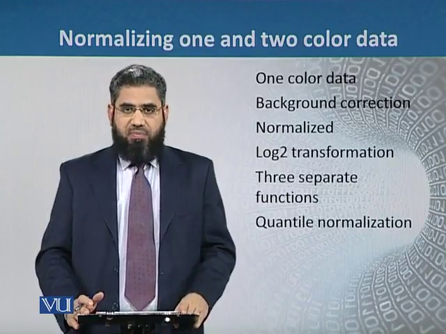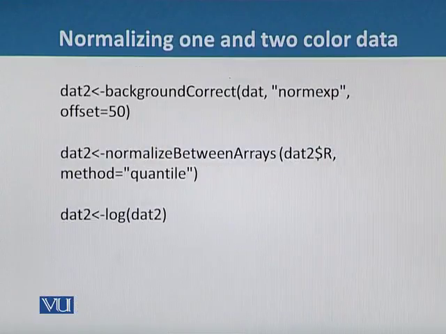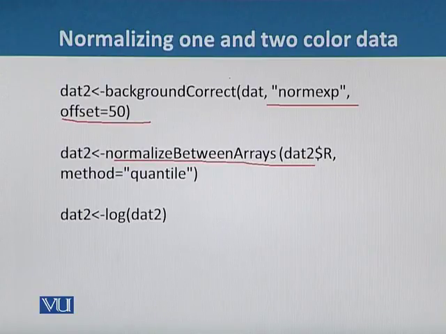In this case, the normalization that we will use is the quantile normalization. So we will see here the 3 steps. First is the background correction, and for background correction we use the tool we have already seen, norm_max_p with the offset value of 50. In the second step, we will use the command normalizeBetweenArrays, and the argument we will use is method, that is quantile normalization. And thirdly, after these 2 steps, we have to transform the data into log2 values so that we can analyze the data further.